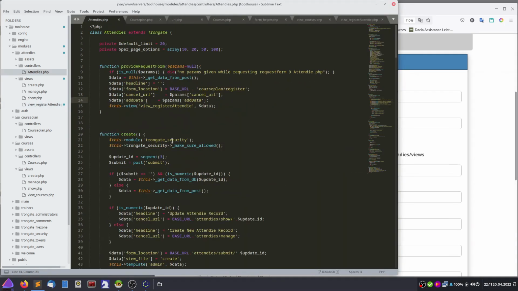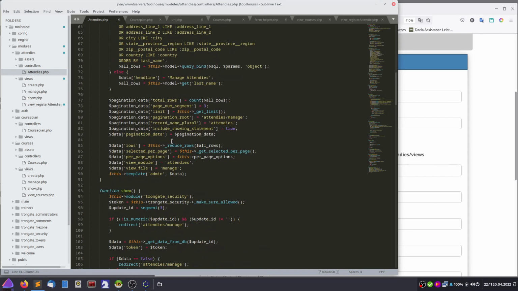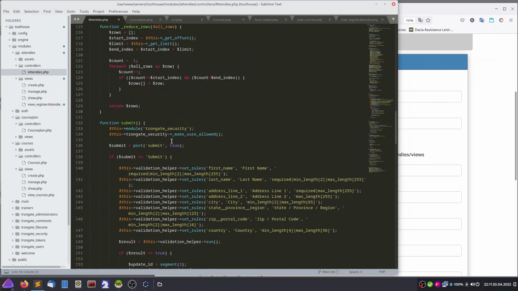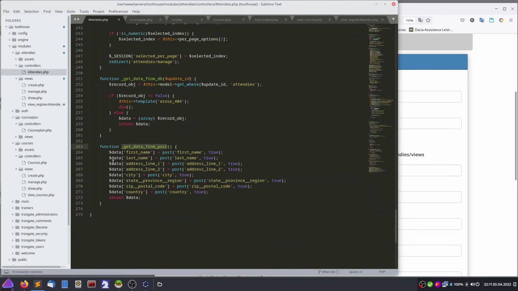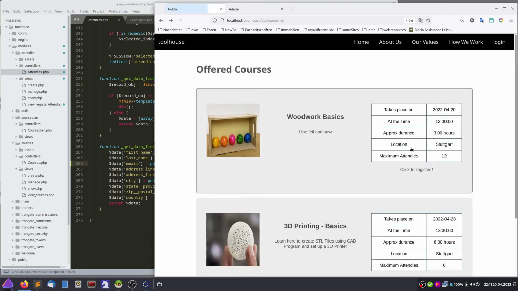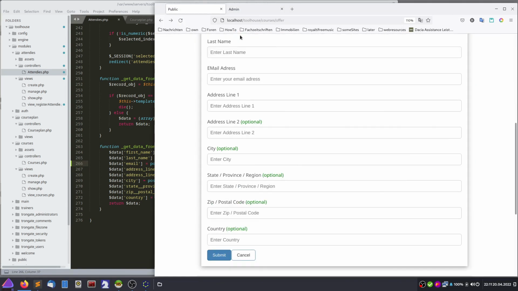In the attendees module, we had this method get data from post, and we will copy this, make the same thing, and say on there email. Yeah, we have learned it, right? Okay. And now we have also an email address.